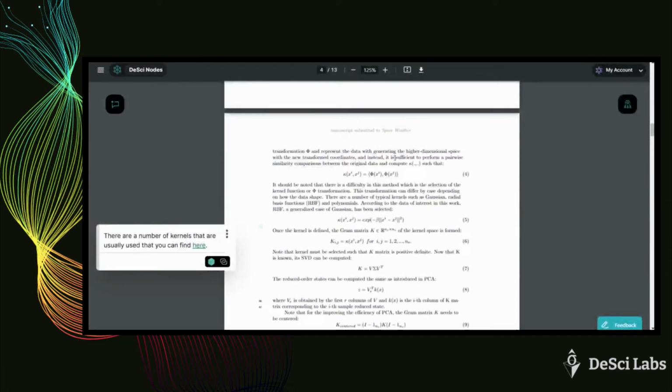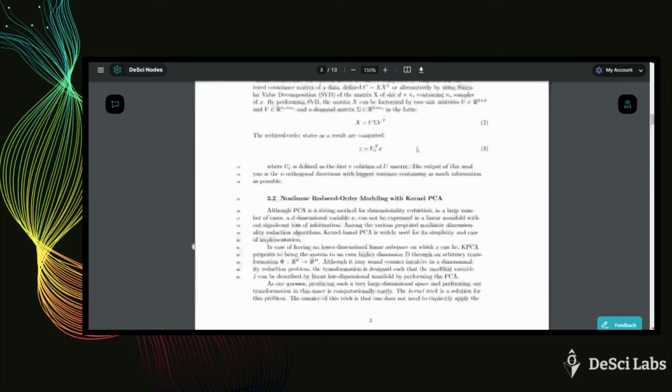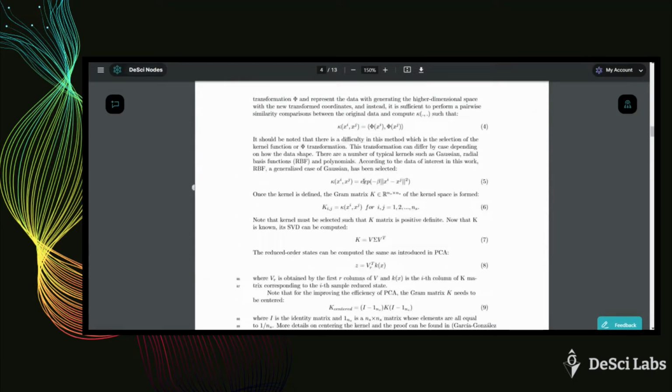And among the methods, one of them, the most famous one, is the radial basis function or Gaussian. The only difference between these two is the form. Maybe I can maximize this. So this is the form of the RBF or Gaussian, and the only difference is that when we are talking about the RBF, we put this beta here as a kernel parameter. But if you want to express it as a Gaussian, instead of this beta, you divide the pairwise squared distance by 2 sigma squared, where sigma is the standard deviation of the kernel.